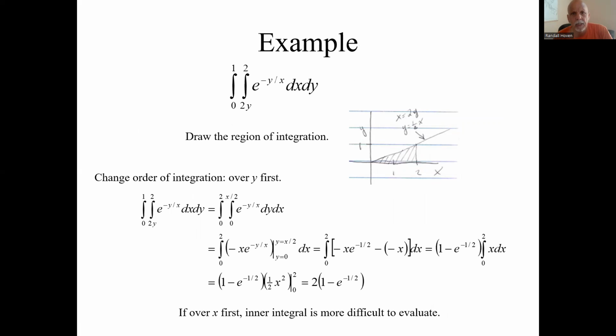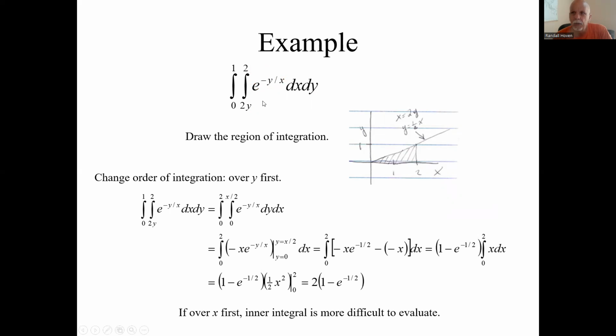Here's another case. You might be given this, but maybe it's more convenient if you integrate over dy first, do dy dx. You've got to think, what are the limits? And in this case, if you look at that integrand, how would you integrate that over x? e to the something over x. Do e to the y first. The integrand just makes it look easier.